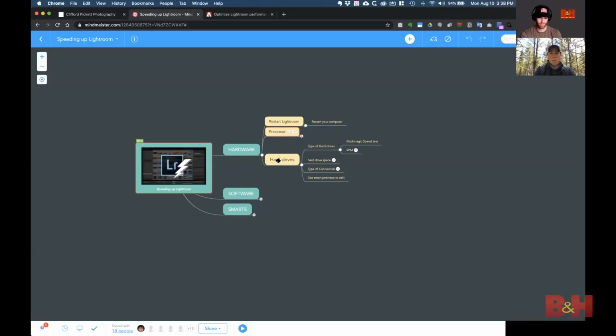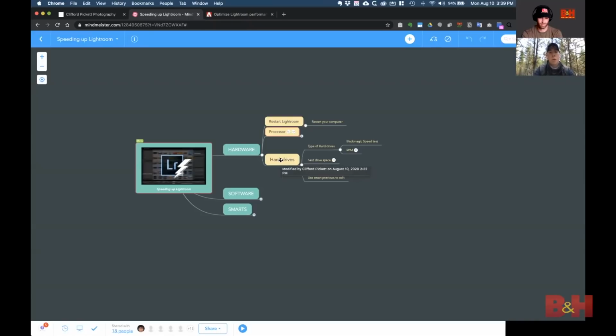So our hard drives, it's important that we have a wide array of hard drives. So when we talk about hard drive speed, there's basically three types of hard drives. We have our external drives, which are the larger drives. That's where we store most of our images. Then we have our internal drives. And the internal drives are much faster, but we typically don't have a lot of space. So if you're like me, you're absolutely going to run out of space on your internal drive really quickly if you haven't already, right? And then there's something called an SSD, which is a solid state disk. And that is typically much faster than an external drive and typically not as fast as your internal drive, assuming that your internal drives are SSDs.